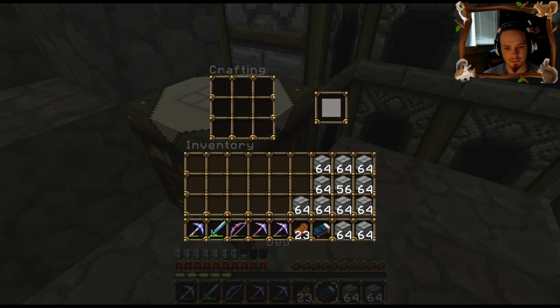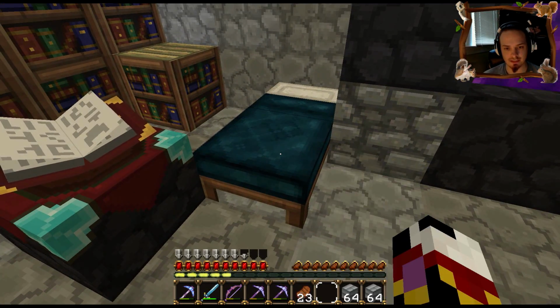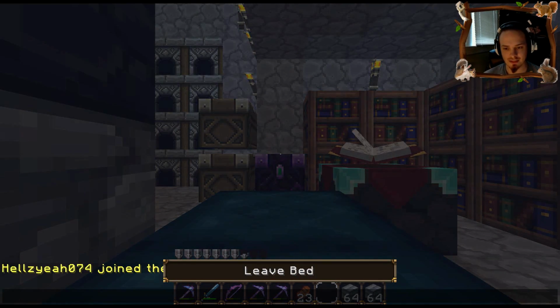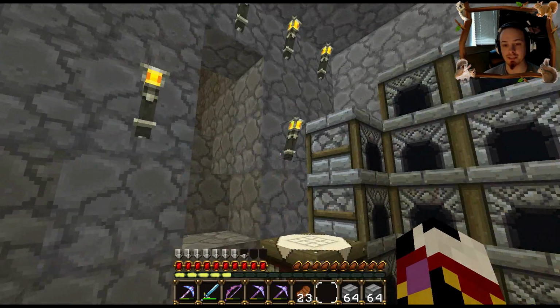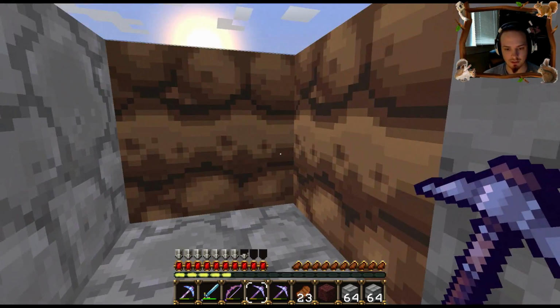Alright, so whoop! Got a bed. I'm gonna go ahead and just put it here next to the enchant. This is nowhere near a permanent base. I'm just putting stuff here to have a place to go right now. But I'm gonna go on ahead.